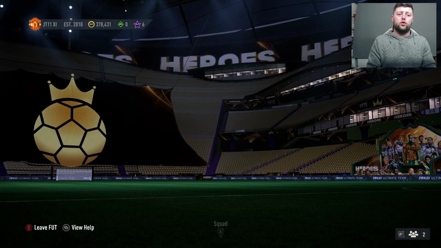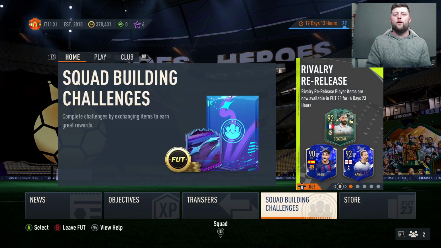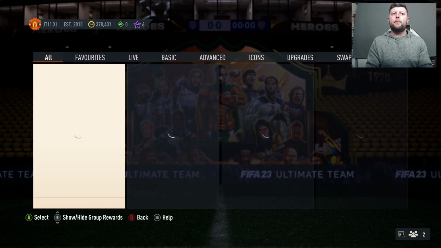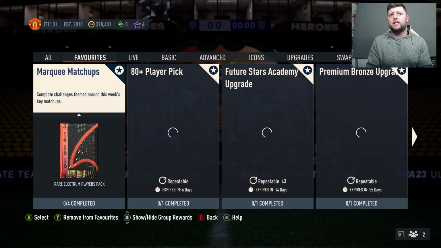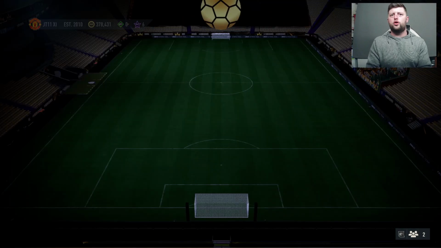Plus then if you sold your rares at 300 a time, then you're obviously only spending 300 for 3, 4, even 5 players at a time. Once you're quite happy with the bronze packs, and we can keep revisiting this, you want to then put all of your bronzes into the premium bronze upgrade.